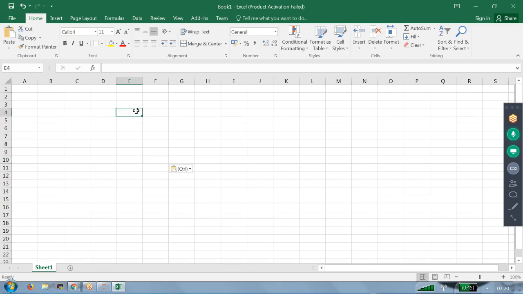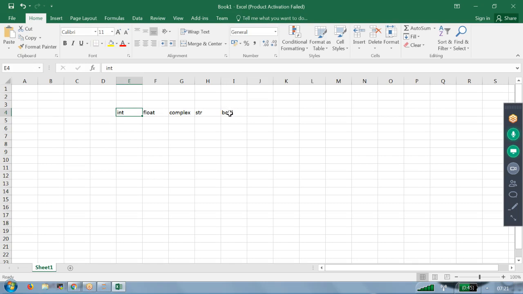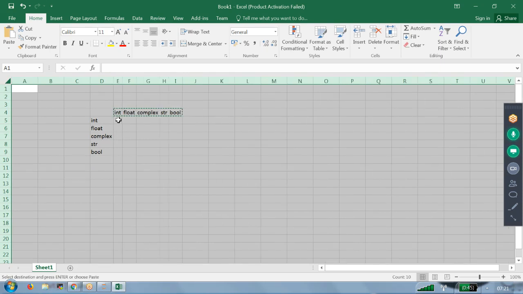So, what are the different data types we learned as of now? One is integer, second is float, third is complex, fourth is string, fifth is boolean. These are the 5 data types we learned. Now, there may be a need down the line to translate or convert one data type into another.